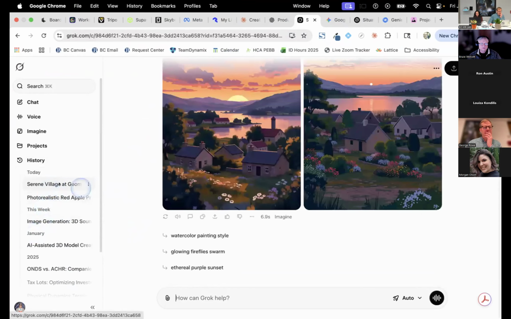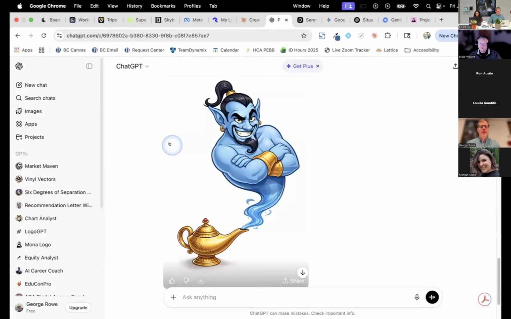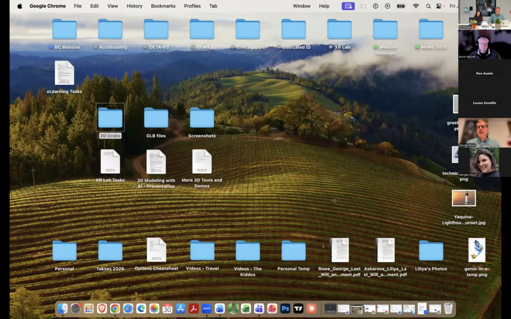I wanted to show an example of a prompt that it did very well. One thing I've noticed with Grok is if you start adding new things to a chat that are unrelated, for some reason it loses your old info, which is really annoying, right? I have stuff that I want saved, but no worries. I had made this genie earlier because of this genie confusion. I wanted to show you a prompt that was really technical, and I can show you the image. I unfortunately can't seem to find the prompt itself, but it did a really great job.